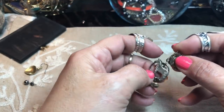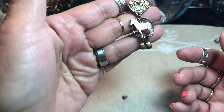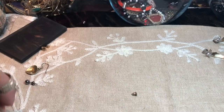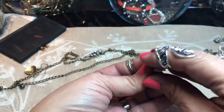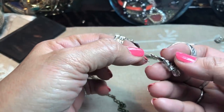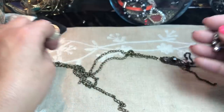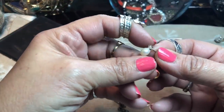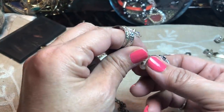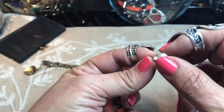Yes! A cute little dangle earring — look at that. That's pretty, so different. I'm telling you, the animals were in this jar. Some more posts, some rows, lots of backs. Nice rhinestones on there. That's an interesting hook — looks like it broke, or maybe they made it that way. Those are very nice rhinestones. And some more pearls — I believe these are genuine as well. Look at that tiny, tiny back on that — these are definitely genuine. They might even be diamonds; I'll have to test them.